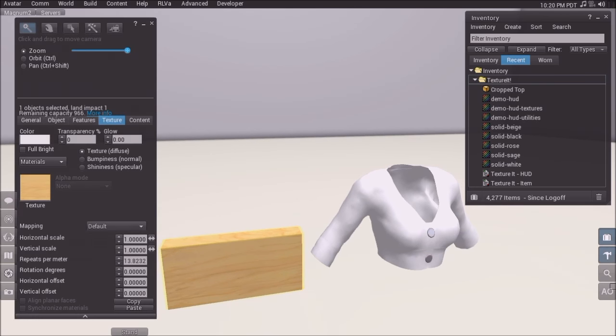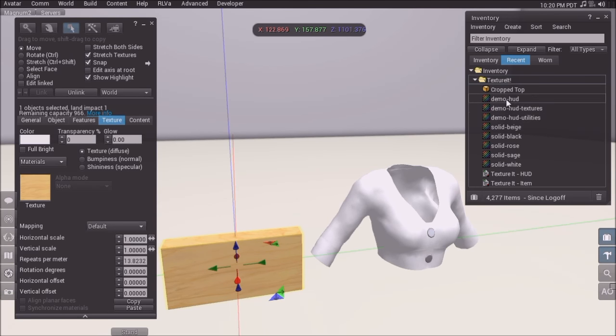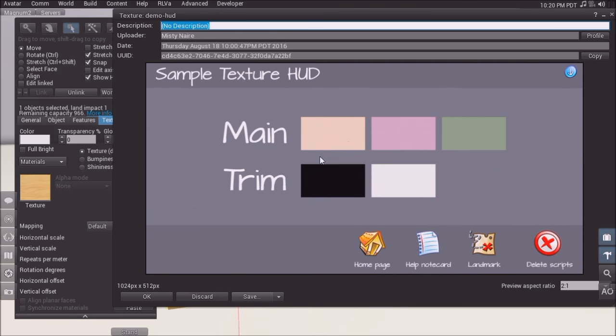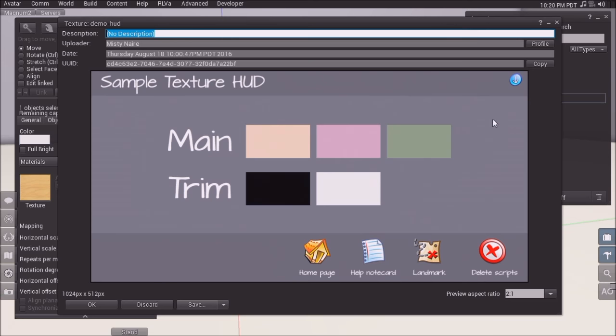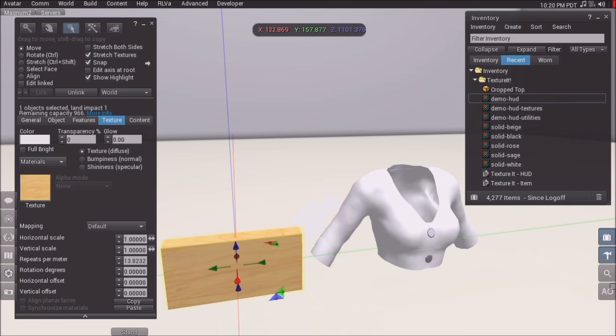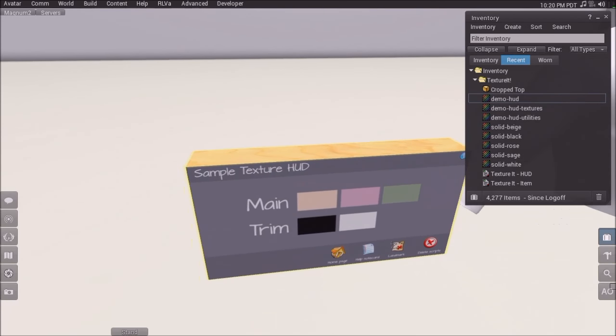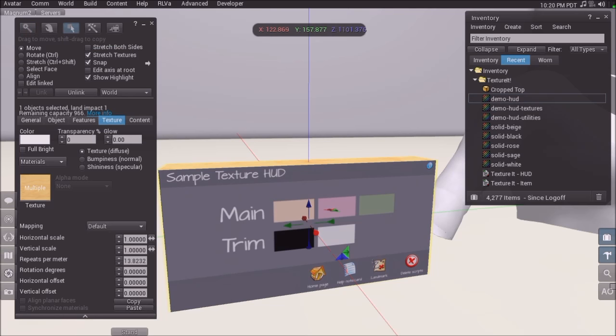The very common way to make a HUD is to have a single texture on it that has displays for all the buttons, as opposed to having buttons have textures on them themselves. So basically what I'm doing here is I'm only loading one texture that has everything on it, and then we're going to put prims over top of these areas that we want clickable, and those prims will be set to transparent. And that's how we'll build this.